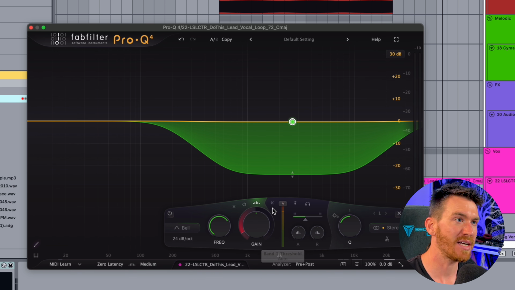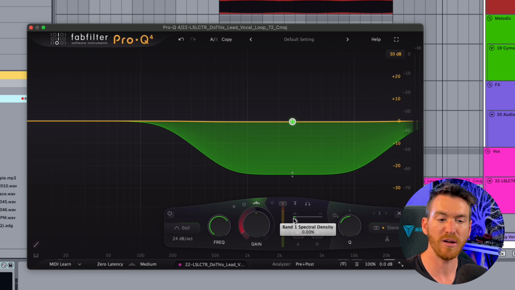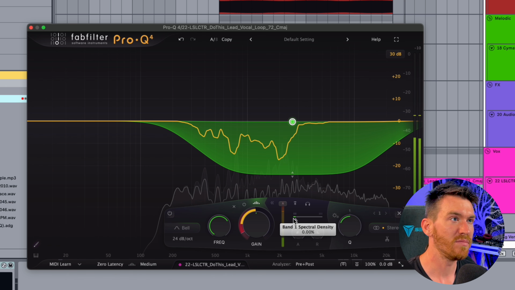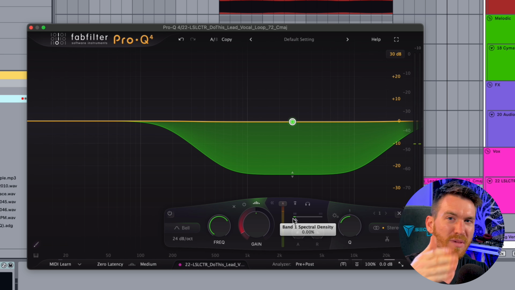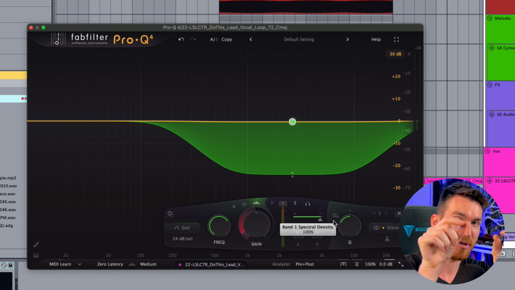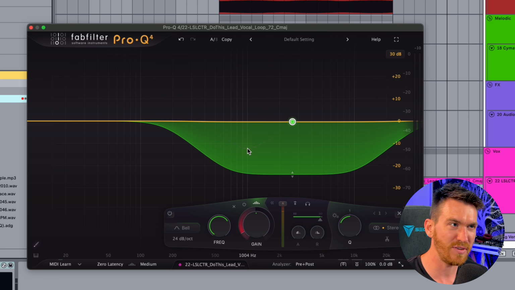You can make adjustments to how wide or how narrow the bands that are being selected and therefore ducked are by using this slider, which we access by pressing the little arrow keys right here. At lower numbers, the bands will be wider and therefore less selective. That means it's going to be ducking out a wider area for each little region that it detects some spectral peaking at. And then at the higher amount, it's going to be much more precise, much finer peaks, and it won't cut out as much of the sound, but it could start to feel a little bit almost comb filtery or a bit strange.